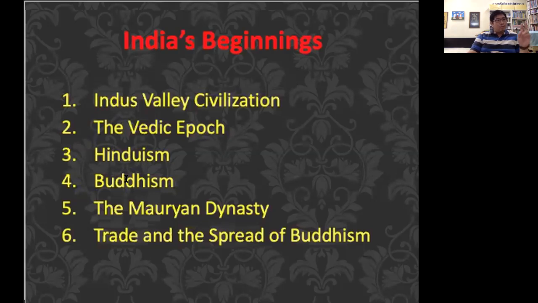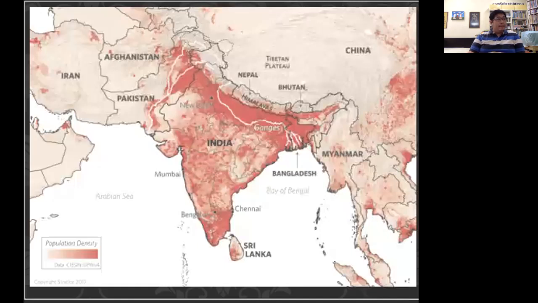Basically there are three responses towards Vedic India. One is Buddhism, two is Jainism, three is the reformation of Hinduism to Bhakti Hinduism. Bhakti Hinduism is the Hinduism that you see today, devotional Hinduism. And then the last part of our class today will be on Buddhism. So three parts.